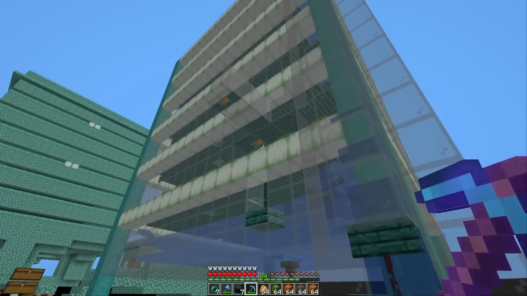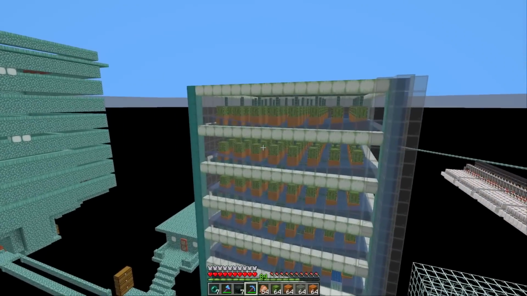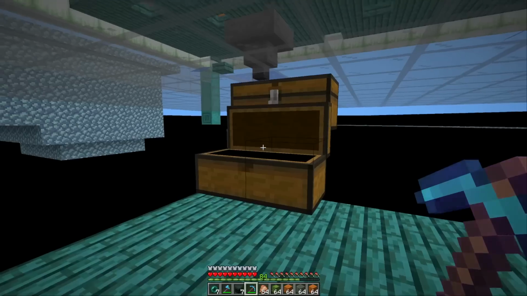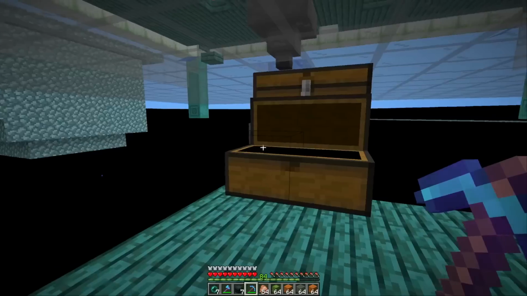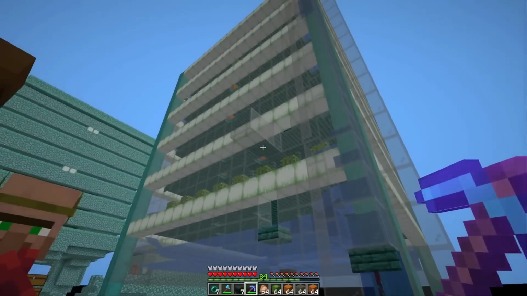Five layers of cactus farm have been built. And I AFK'd this for quite a while. Let's check out what we got so far. So that should be over 30 stacks of cactus. It's definitely not enough to build all of it, but I mean, it's probably gonna take longer to build it than to use it up at this point. So I guess I'm ready for the big stream and time lapse.